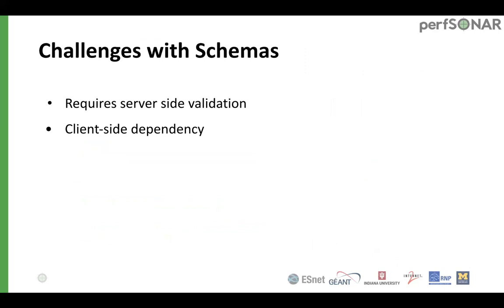So one is we definitely require server-side validation, which means we now need to develop code and push that into production. And once we push that into production, there's also this client-side dependency, that all the toolkits must have the latest version in order for us to make progress in the data validation part and all that.